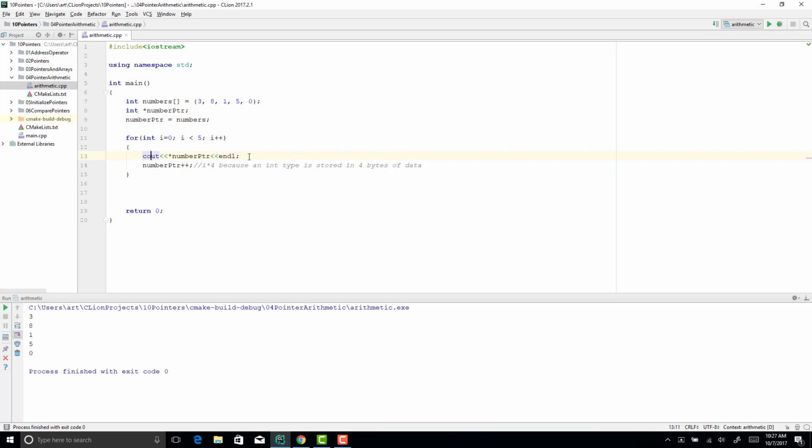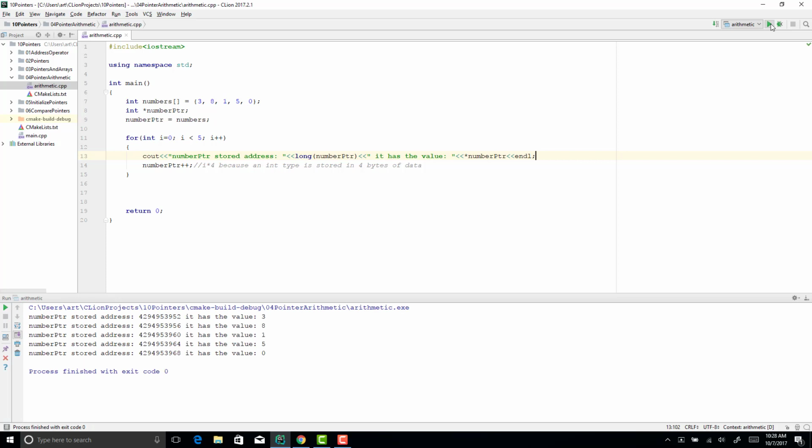And that's good. Let's make sure that we completely understand and drill the point home that number pointer stores an address. Give me the address that you store at the first pointer, and it has the value at that address, right? So let's make sure that we display it as a long and not in hex. And we start at address 52. Of course, a long, big number, we're not going to show the whole number, but then it's 52. We increase by 4, 56. The next one starts at 60, 64, 68, and the values correspond to the array.